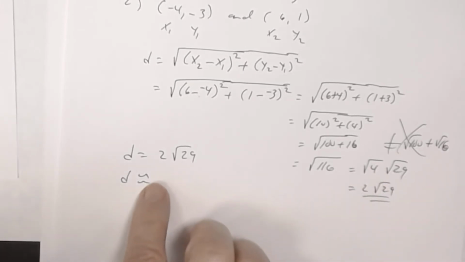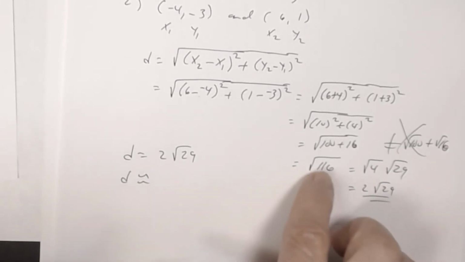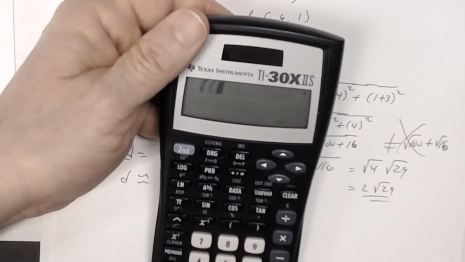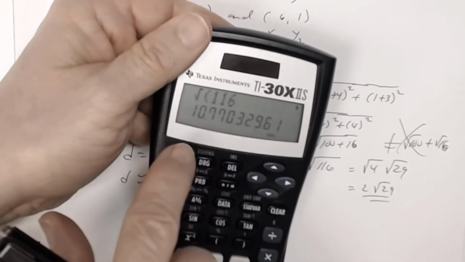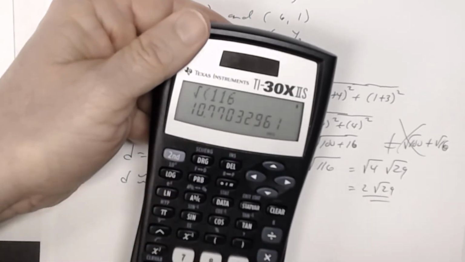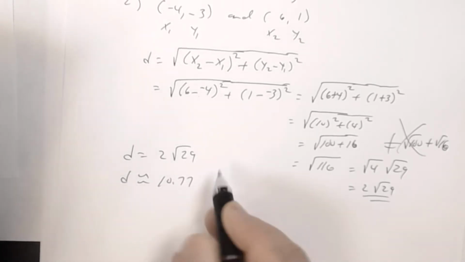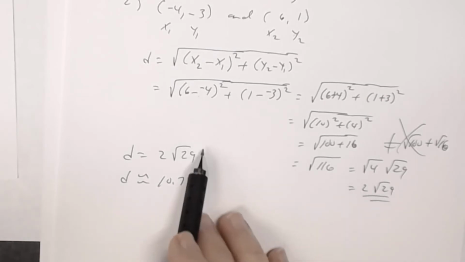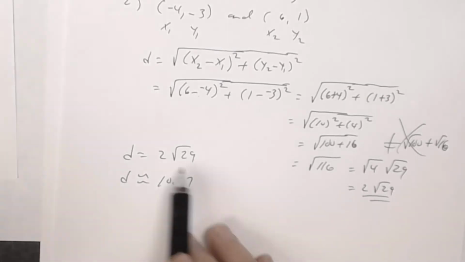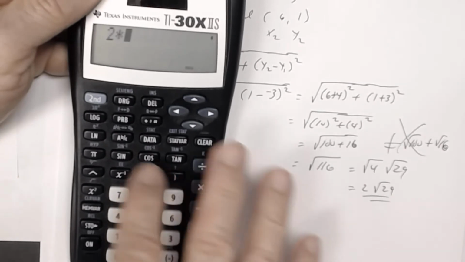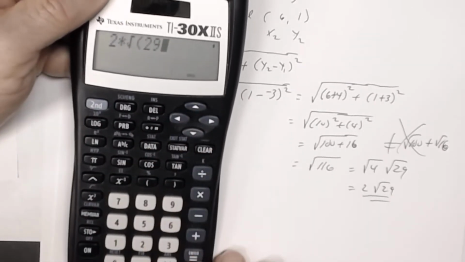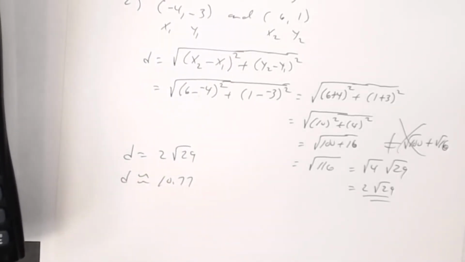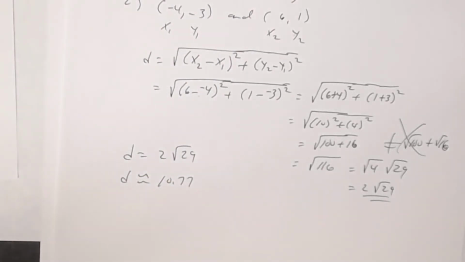So what I would do to approximate is I would go here. I would approximate this. All right, so you're going to say the square root of 116, equal, and then 10.77, 2 decimal places. Then what I would do is I would say, all right, I'm not sure if this is correct. So let me go ahead and approximate this and make sure I get the same thing. See that? So let's see. So I get 2 times the square root of 29, press equal, and you get the same thing. So what I have here is correct. Okay? All right, so that was number 2.